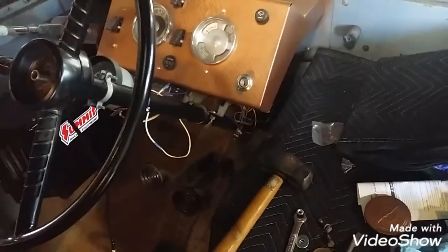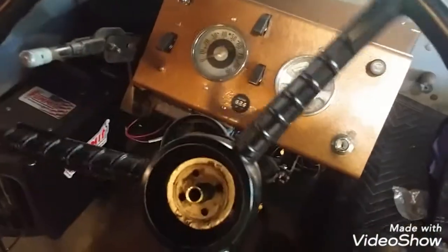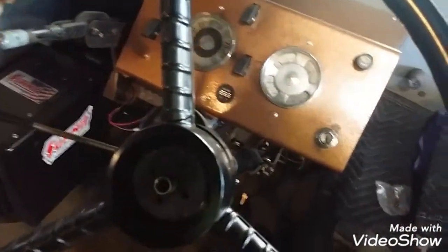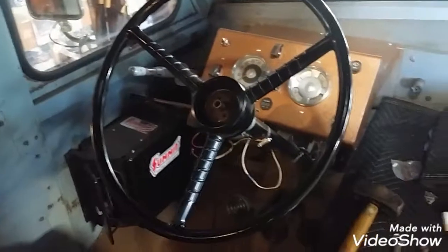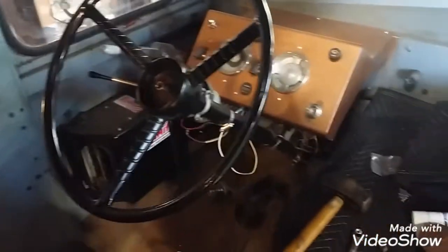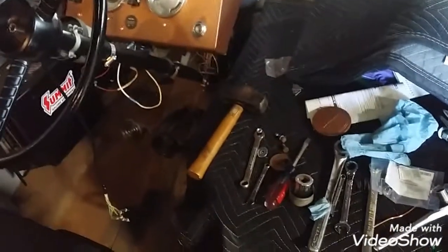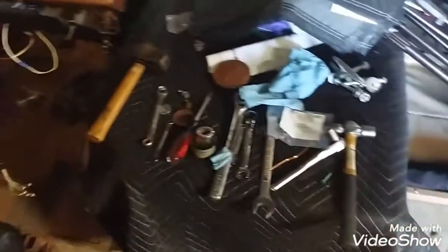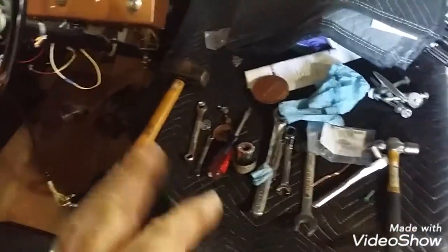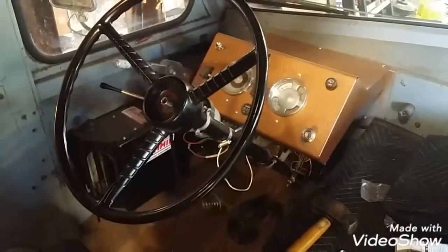And then we'll straighten up the wheels and, ooh, wait, I get to turn it. Oh, yeah, one-handed. All right. That's what we're anxious for. See if I can steer this dang thing. Okay, just got some wiring to clean up. Let's do that real quick. We'll clock the steering wheel, bolt it down, put the horn button back together. Not that it works, but it's got a hole. And go from there. I'll be right back.